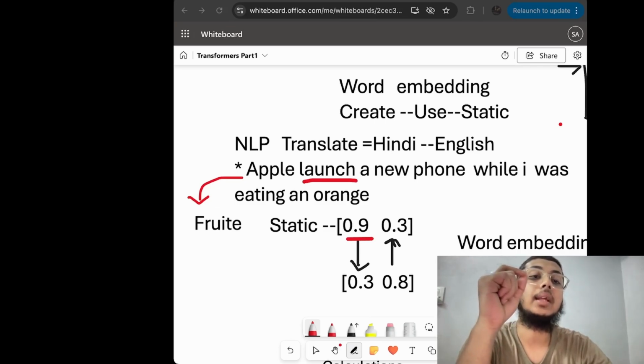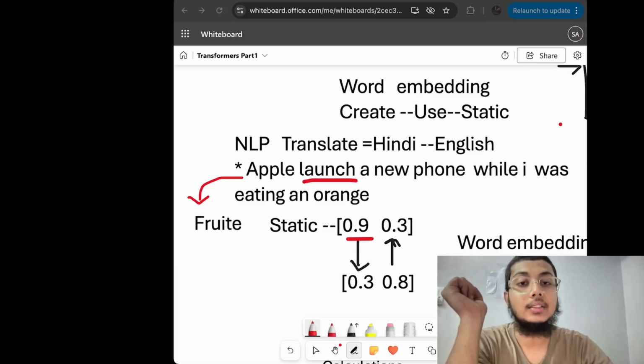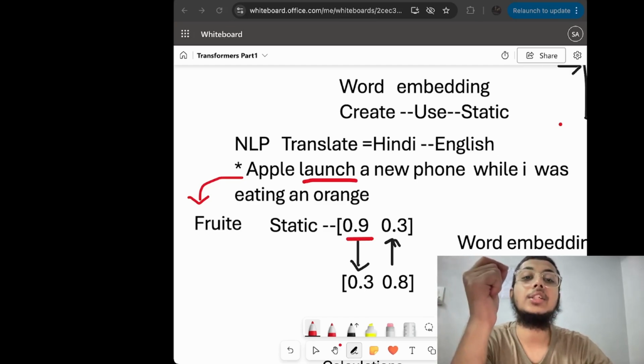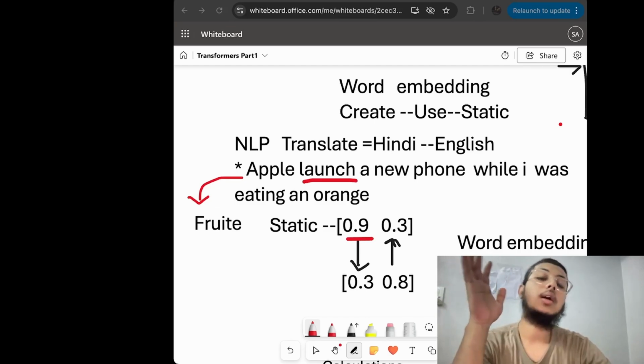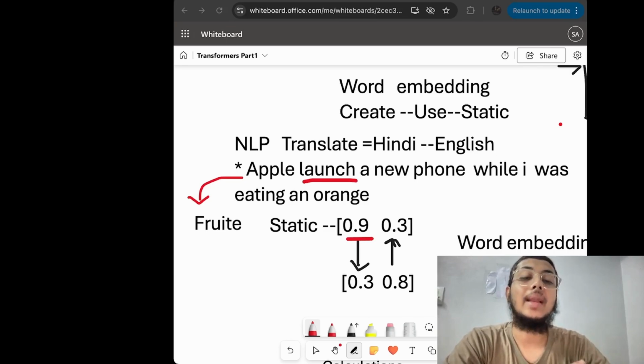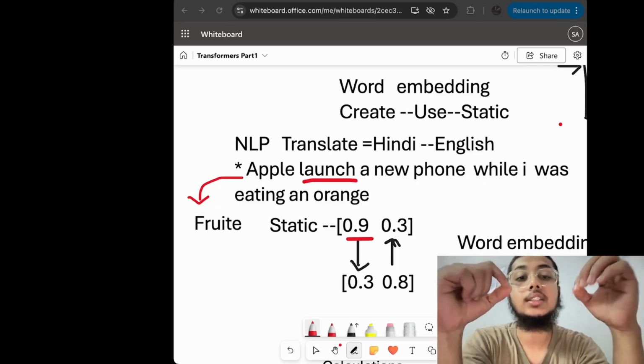And our word embedding cannot do this because it is static. It is trained only once. To solve this problem, self attention is introduced. Now the actual game is starting, so just focus from here. Self attention is a mechanism which generates smart contextual embeddings for you. From word embeddings, it will generate smart contextual embeddings.